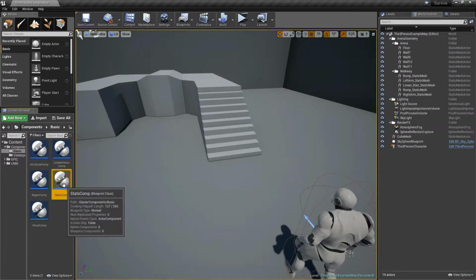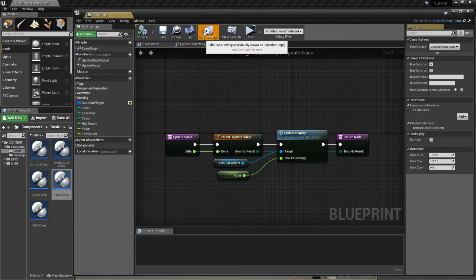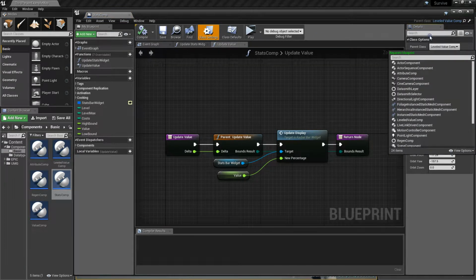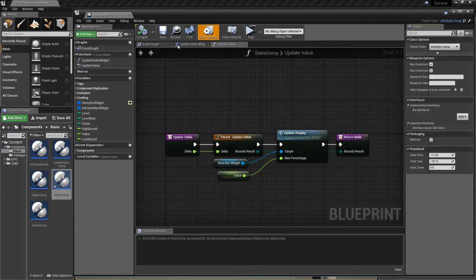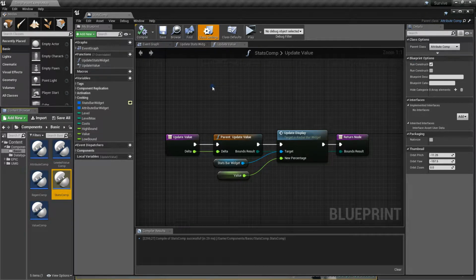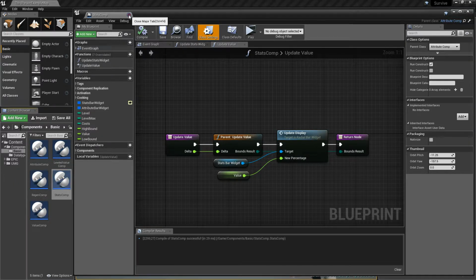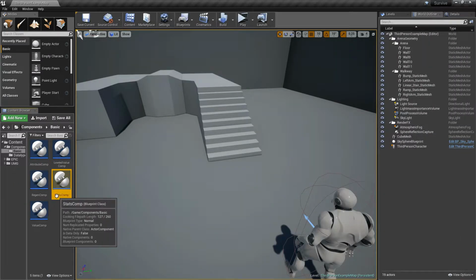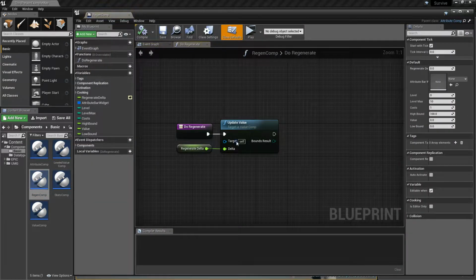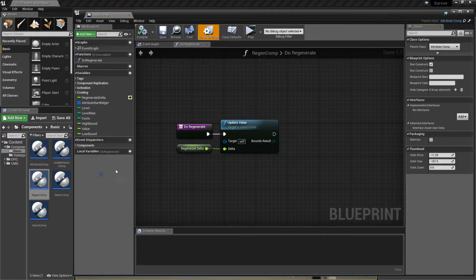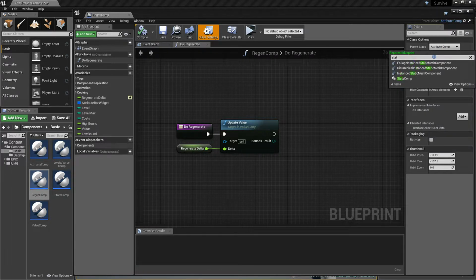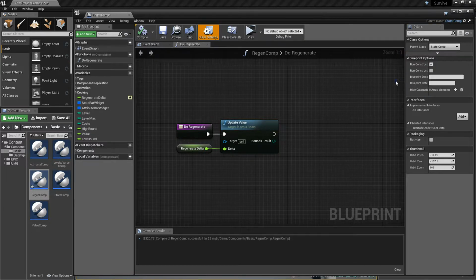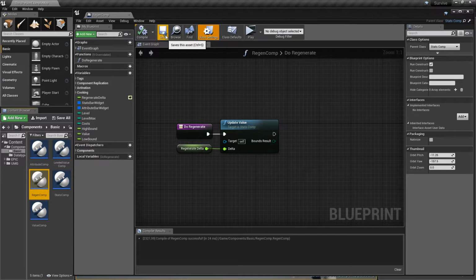Now we open our stats component and do the same thing. Nope, you're no longer inheriting from the leveled value component. You inherit from the attribute component instead. Save and compile. And notice we don't get an error message here. And then finally we go to our regenerative component. Nope, you're no longer coming from the attribute component. You will be coming from the stats component. Again, we get no error.